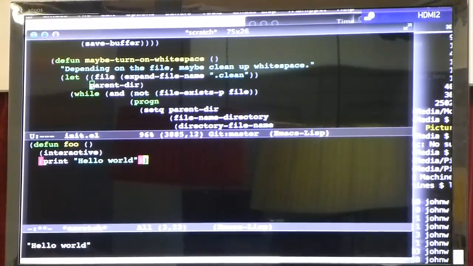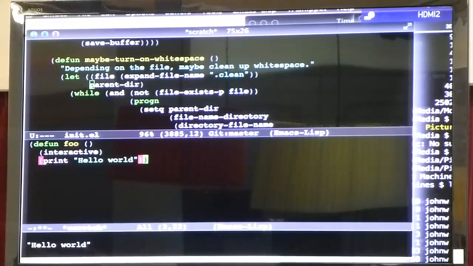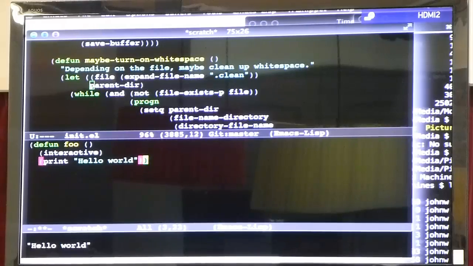It's very, very easy to use, very lightweight. You just find the code that you want to find using those other functions I showed you, find function, find library. Go to your function, Control U, Control Meta X, and now just do what you did before. And now you're in the debugger and you can interactively trace.